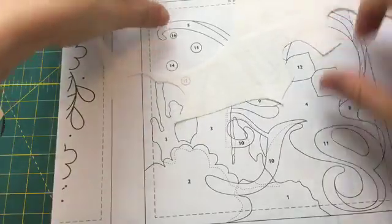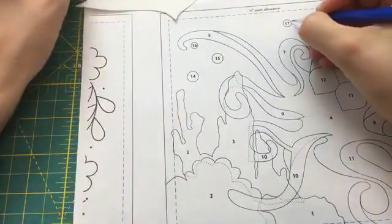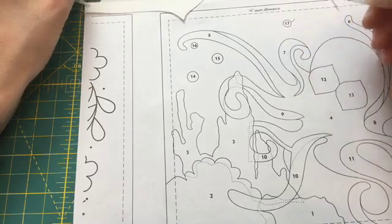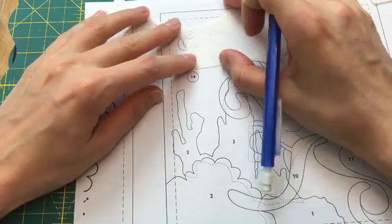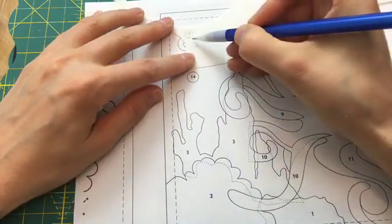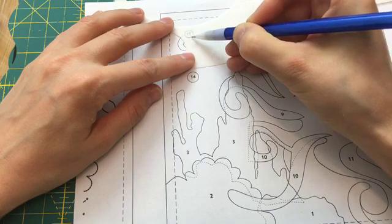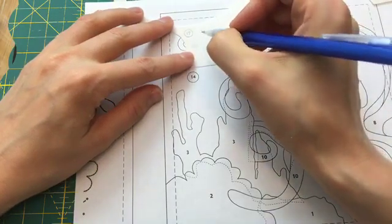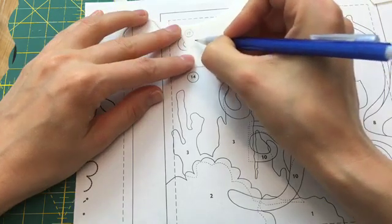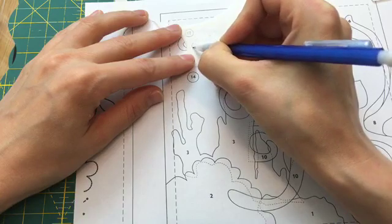That's just how I'm going to keep everything in order, I think. I'm going to put a little check mark by that too, actually. This is one where keeping track of things is probably important. All right, so I'm going to leave about 1/8 of an inch from the 17 piece and another 1/8 of an inch, give or take, for the 16. So I have a bit of a gap in between.